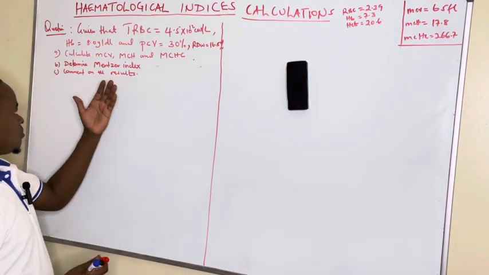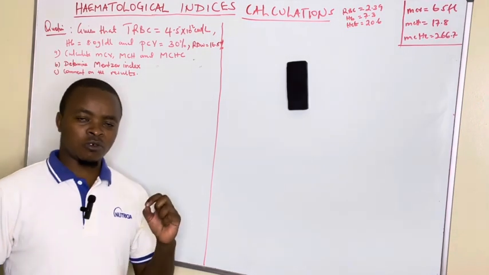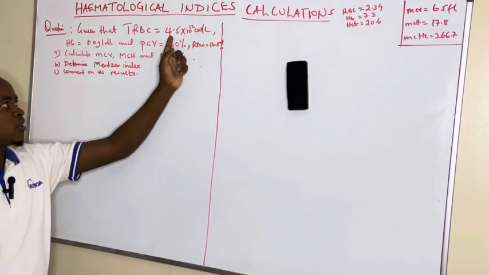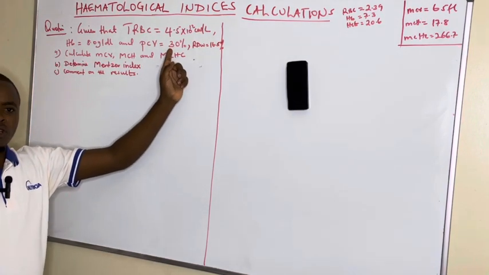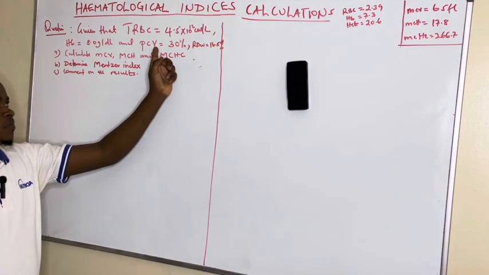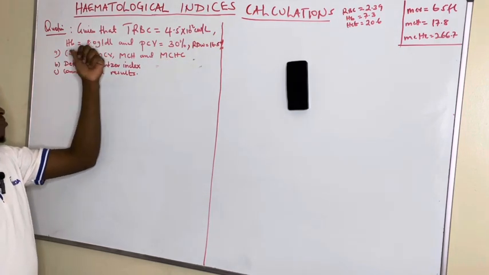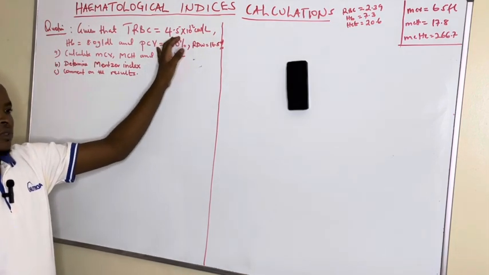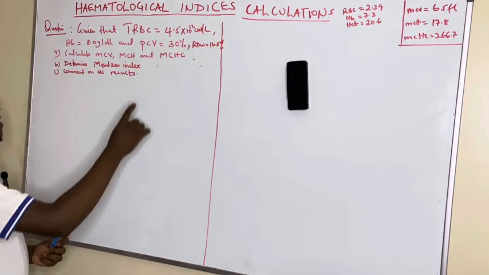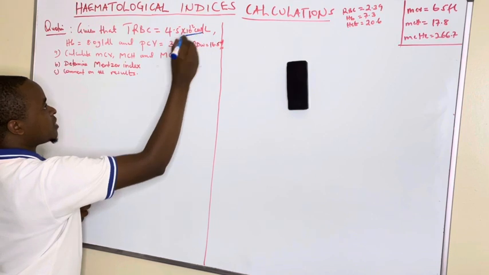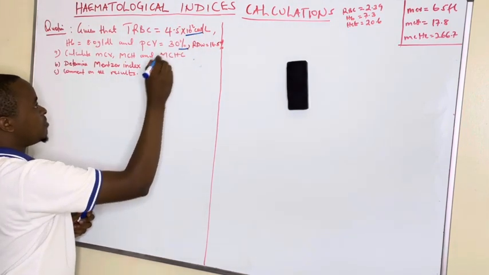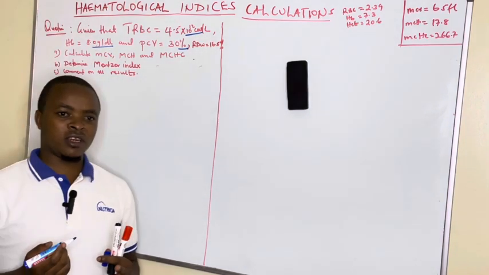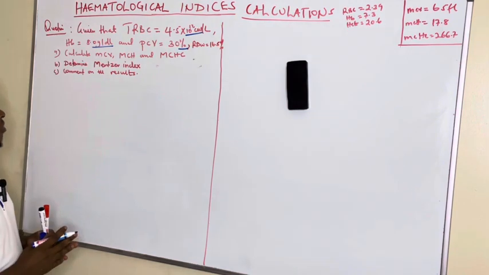So we have a question here which we want to try. We want to see how we can calculate these indices when we are provided with the total red cell count, the PCV, which on the automated analyzer we call hematocrit and is always in a percentage, and when we also have HB as 8. So when we are given the total count as 4.5, in the previous video we saw that the RBC count should be in 10 power 12 cells per liter, the PCV should be in a percentage, and HB should be in grams per liter. Whenever we are given grams per deciliter, we can always convert.